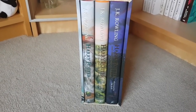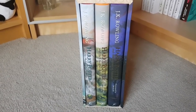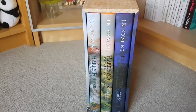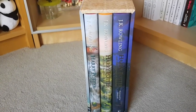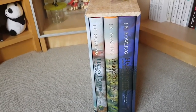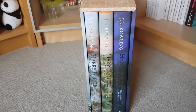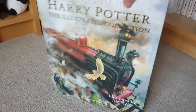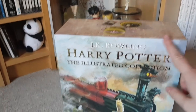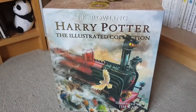So today I was actually in a local Kmart to pick up some photographs that I was getting done, and I actually just went, because where you pick up the photographs, the book section is right there. And I always go in there because I like to see what's come out, I like to see what's available, and this was on clearance. So I got it for probably 40% off. There's a couple dings here and there on the top and on the corners, but really that I don't have an issue with.